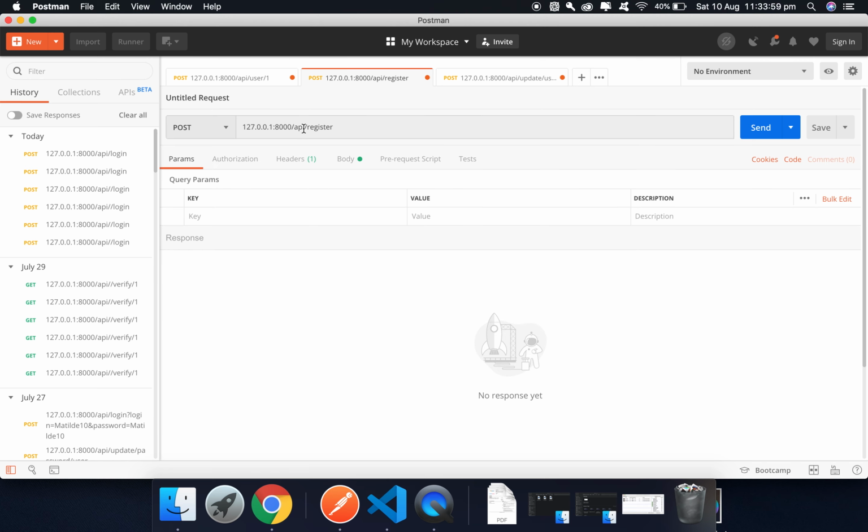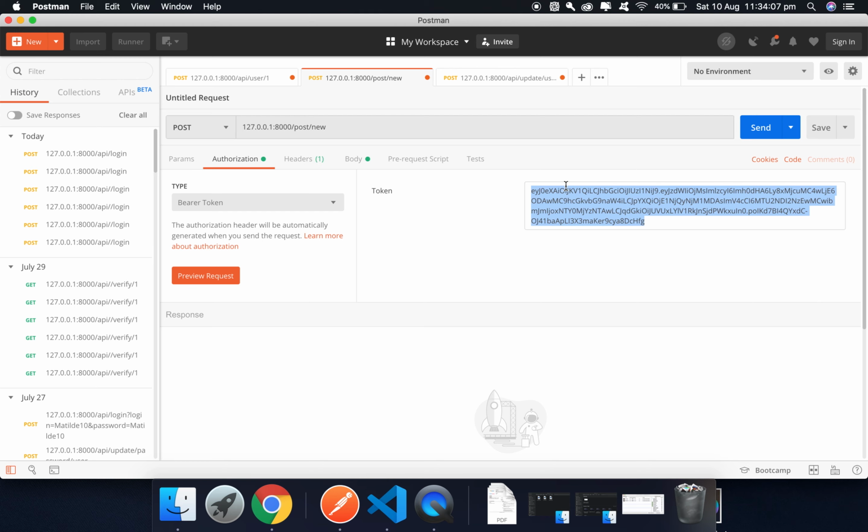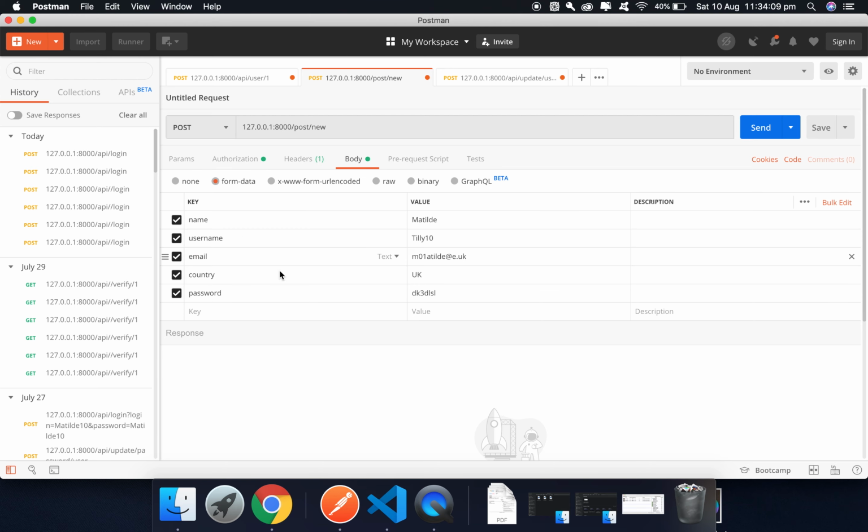Go in a new window and say post-new. Then we want to first of all put authorization as Bearer token. Paste in the new token here. And then we basically just want to pass in content and say something like hello world.